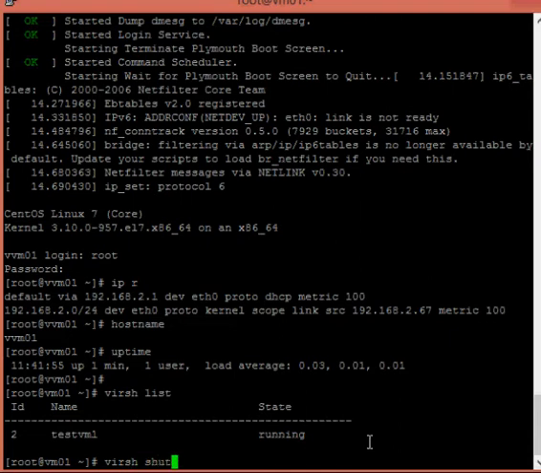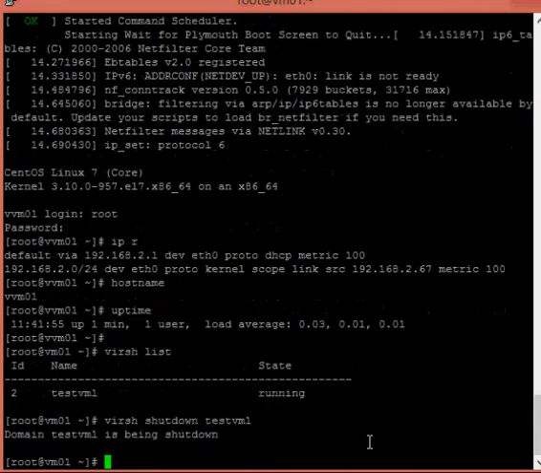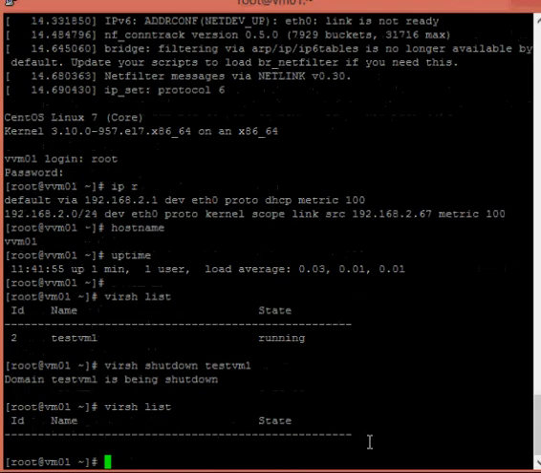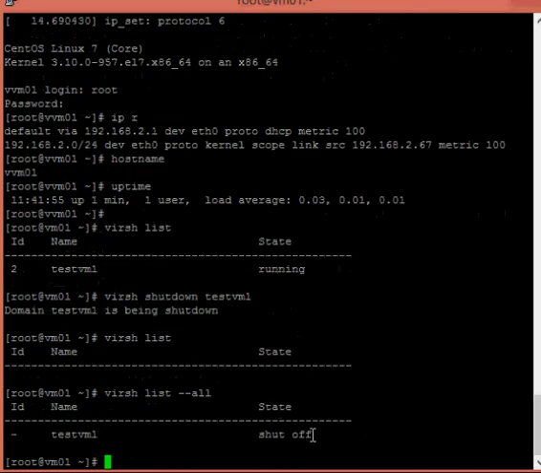Now we'll shut down the machine, the virtual machine which we have created. If we run the same command again, you will see that we won't be able to see anything. For that we need to use a flag called --all. Here you can see the shutdown machine also.